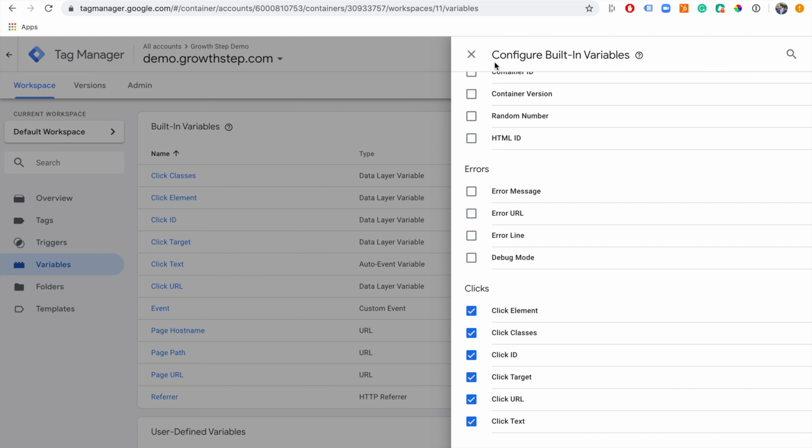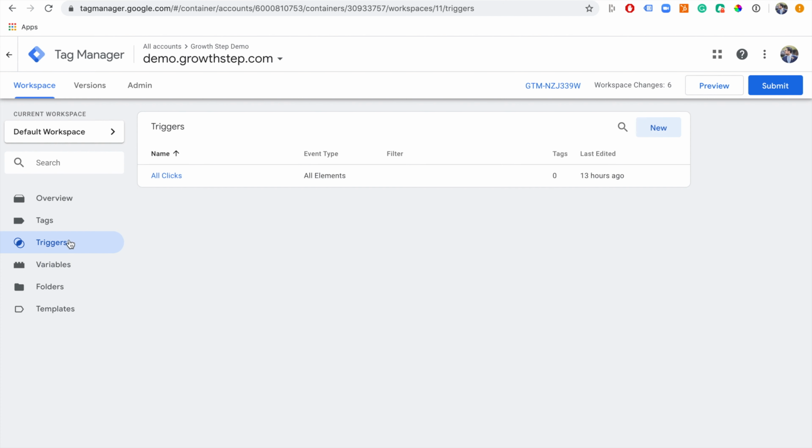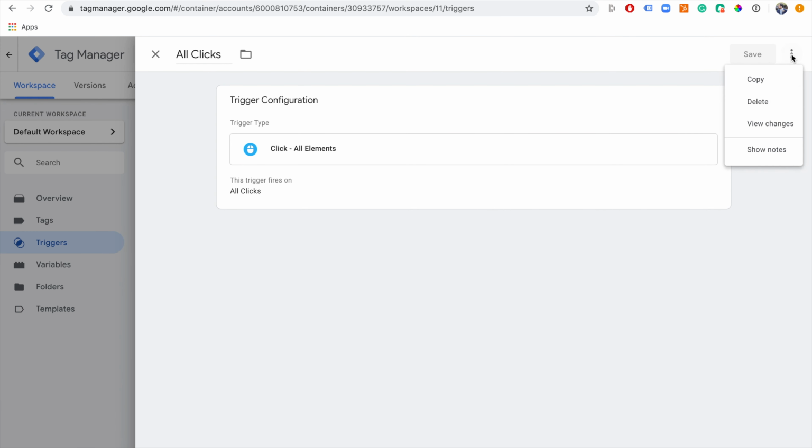So that's telling Google Tag Manager that we can start to listen for clicks. And next, what we want to do is set up the listener, so we are listening to all the clicks, and that will allow us to then filter down the clicks. We do that with a trigger. I've actually created this earlier, but I'll go ahead and delete this so we can do it again.